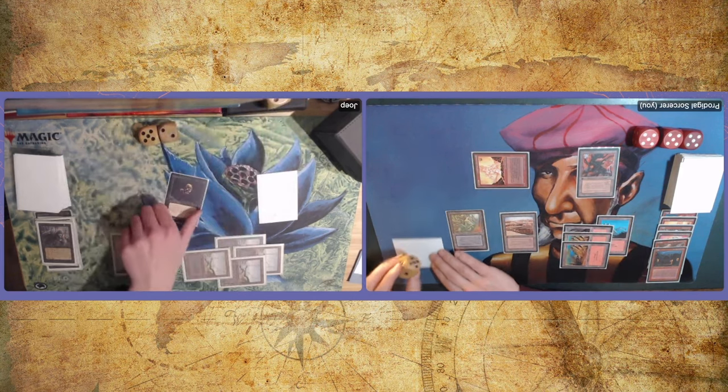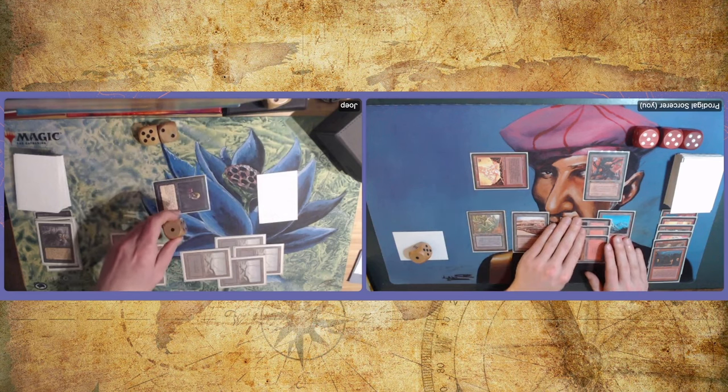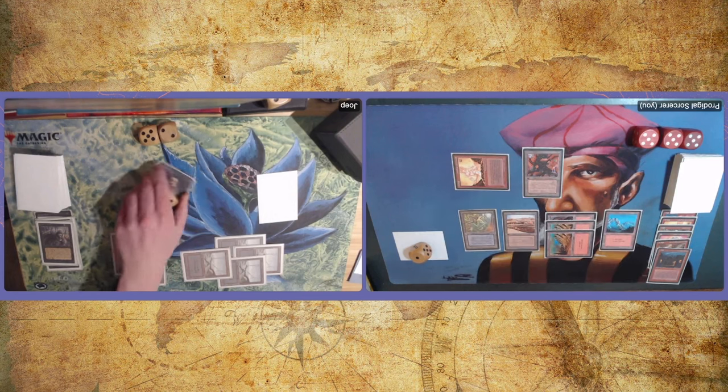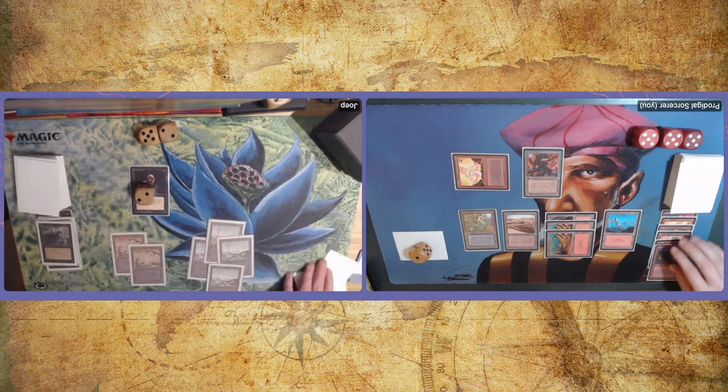So going to put Joep on 7. He's in serious trouble. He does get an extra counter for the Zombie Master that got killed. So he's going to tick up to a 3-3. That could be relevant.